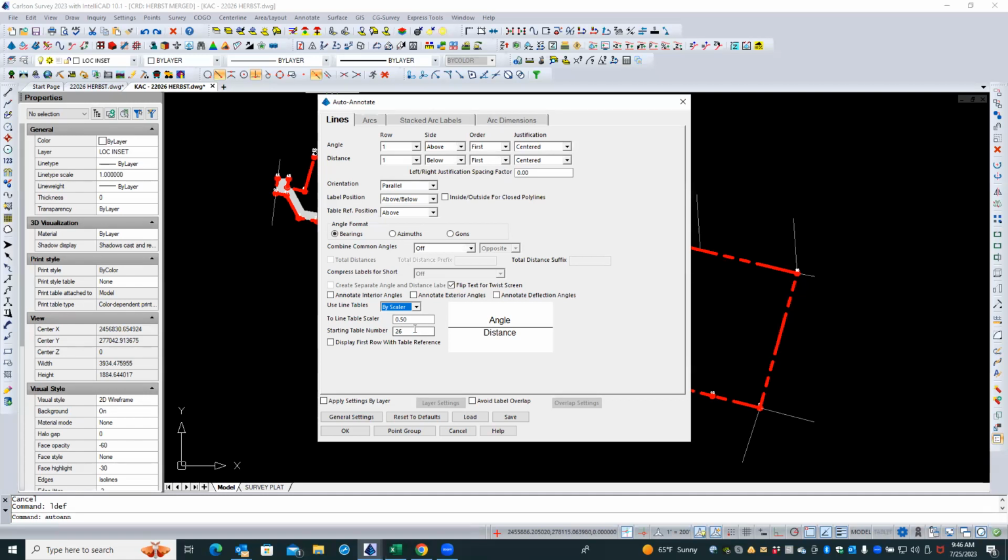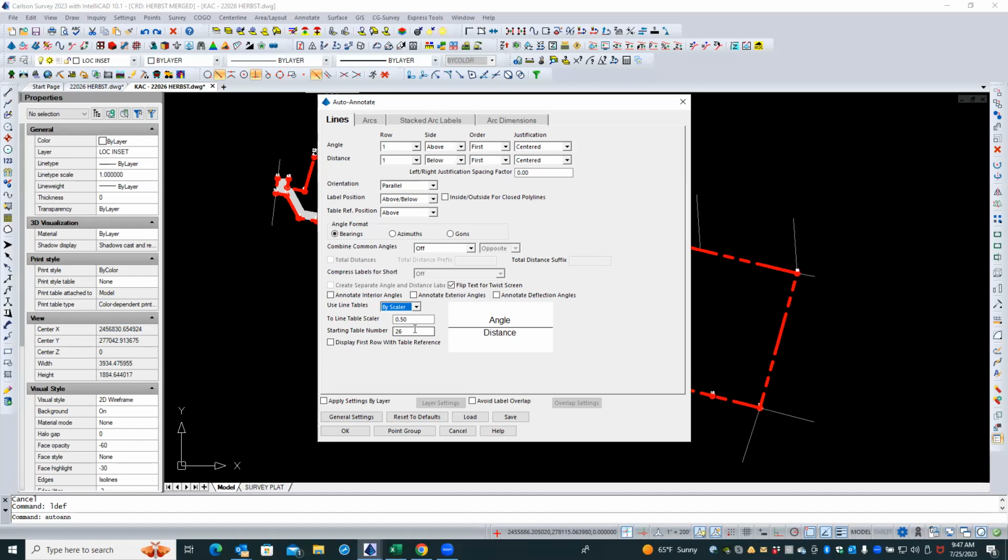So if the label would be on a line that is 1/2 inch or shorter, then it's going to go to a table. So it depends on the height of the label and whether you're over, under, or if you're all on the same side, that kind of stuff.